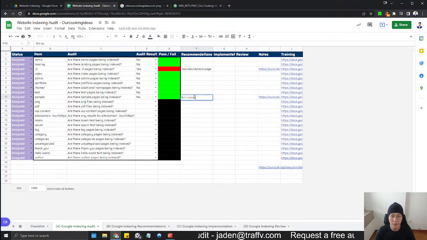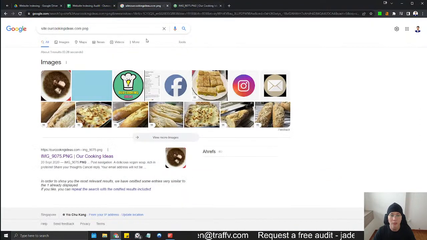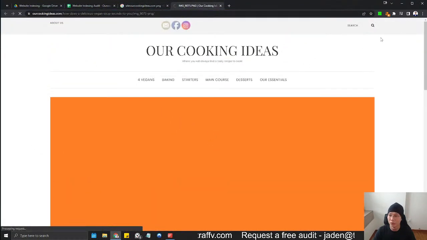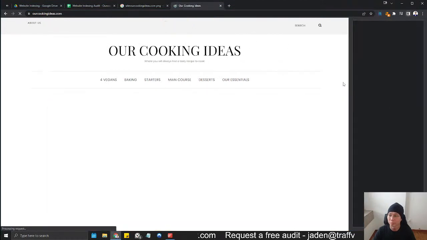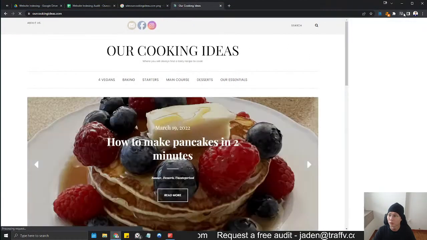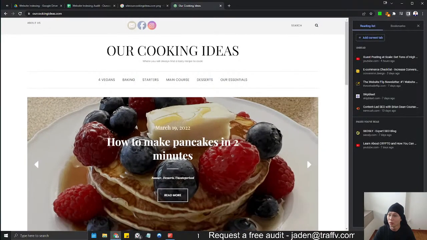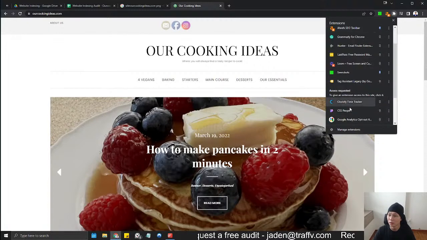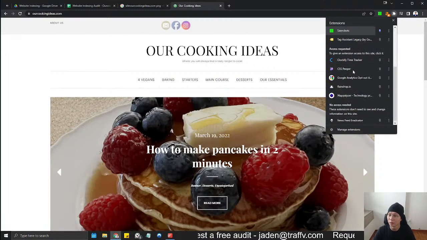Set noindex tag in a WordPress CMS. So I assume that they are using WordPress. One of the extensions that I like to use a lot is, where is it?